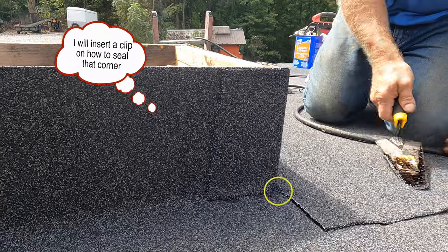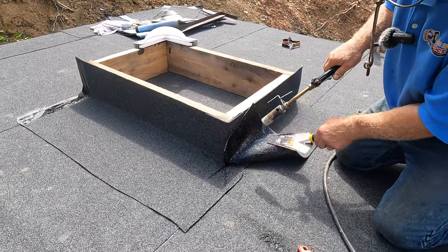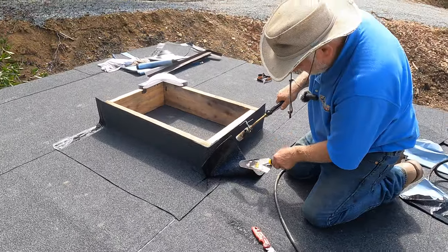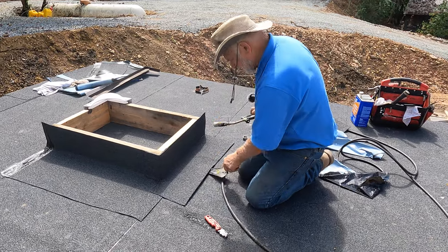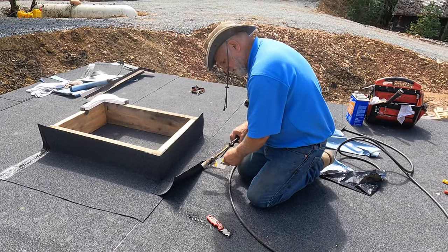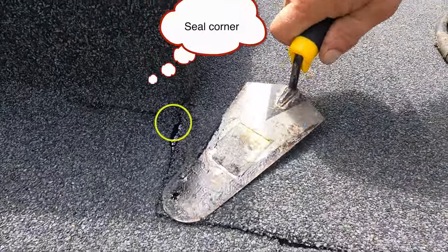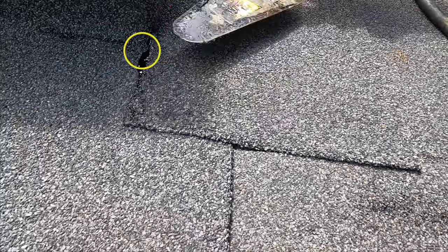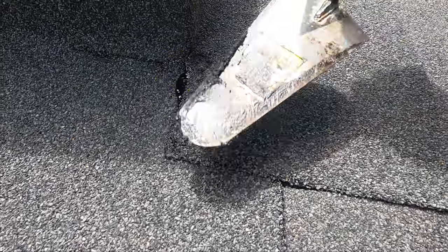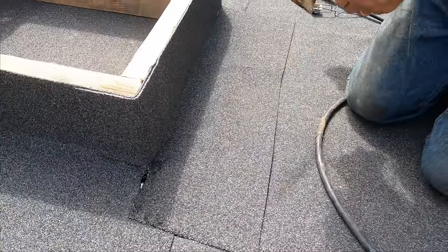And then you heat up the bottom. Heat up this. And look. See that? Look. I heated it up. And look at it. It's sealed. This is sealed. It's melted together, and you're done.